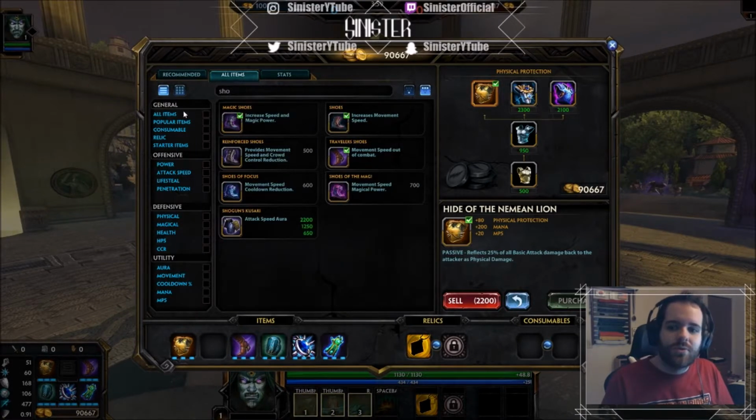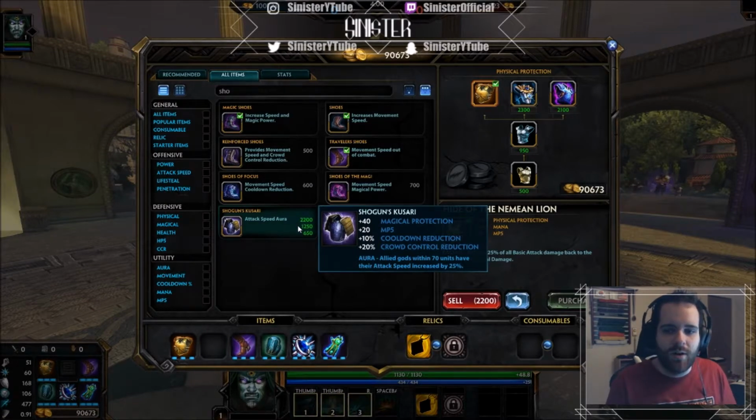Last item that's also super in the meta right now is Shoguns Kesari. This is only 2,200 gold. It's super cheap for what it does. It gives you 40 magical protection, 20 mana per 5, 10% CDR, and 20% crowd control reduction. So you get protections, you get mana, you get cooldown, you get crowd control. And it's also an aura item. Allied gods within 70 units have their attack speed increased by 25%.